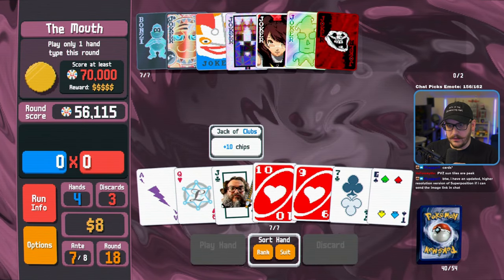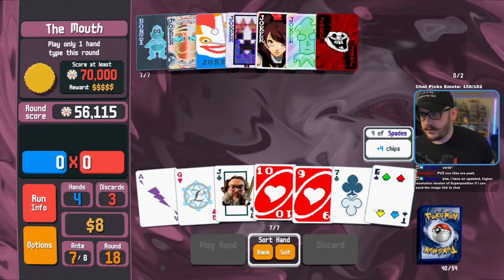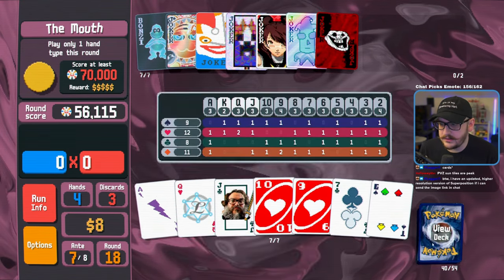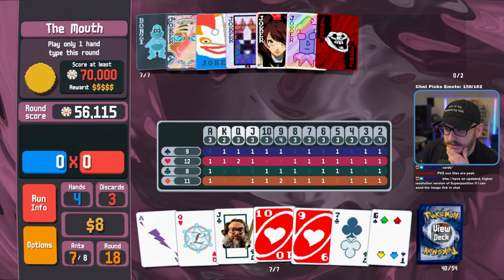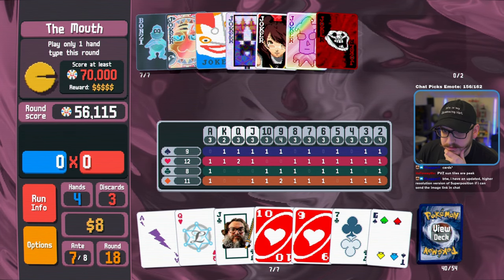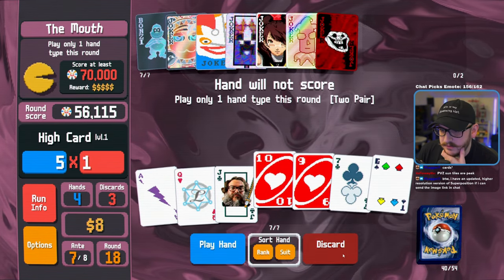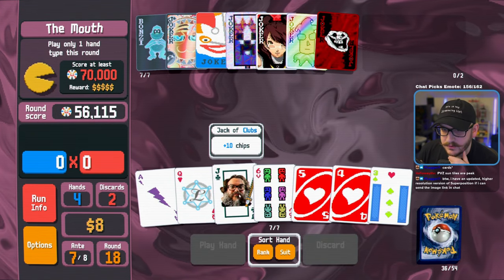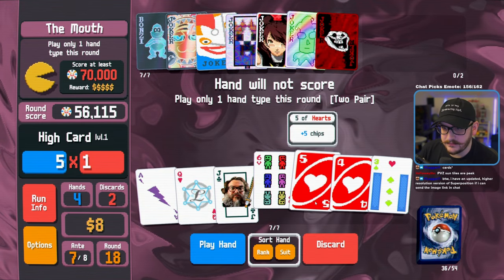Okay, we can get by. Play only one hand type this round. 4, 7, 9, 10, Jack, Queen, Ace. We're gonna have to discard, which is unfortunate. We have some aces, so that'd be good. Let's get rid of all of you, and hopefully we get aces and jacks. 6, 5, 4, 3. Of course we don't. Now we're burning discards. We don't need a lot.